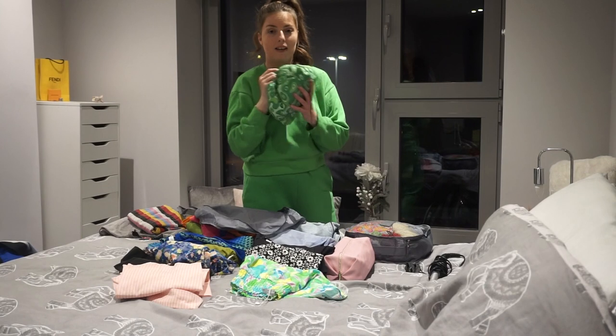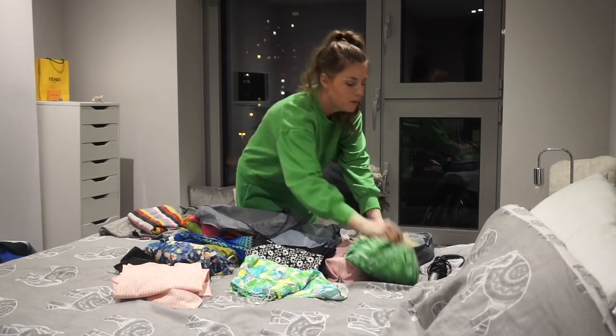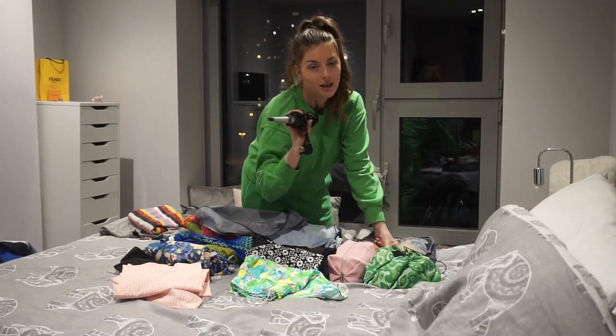Here I've got my makeup bag. Now this is a little bit for me. I've also, again, controversial, but I'm taking my curlers.